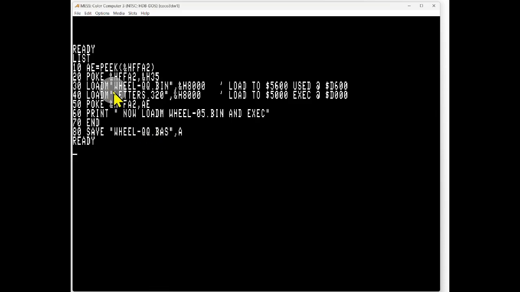Okay, and all it does is bring in block 35, like we've done in another test. It loads up all these tables here with an offset to 5600. When it's actually used, it's up at hex 600. It brings in our letters file, which I think was in lesson 18 where we looked at a lot of that. It brings it in, we'll execute it at hex 00, and then it will tell you to load this in here. So let's go ahead and run this here.